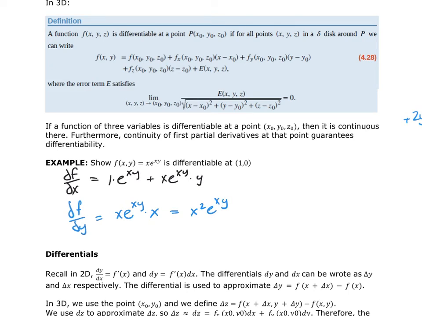Now, we can see with either one of these derivatives, so let me do this one, just kind of clean this up. This is equal to e to the xy plus xy e to the xy. We can see from looking at these partial derivatives that we can put any real number in for x or y, and what will come out is any real number. There's just no restrictions on the domain. So if there's no restrictions on the domain of these derivatives, that means they're going to exist everywhere in R2. And because this is going to exist everywhere in R2, then this is going to be differentiable at this point.